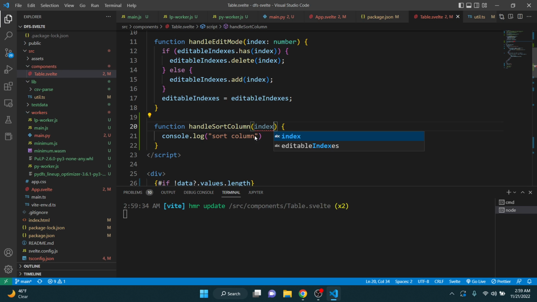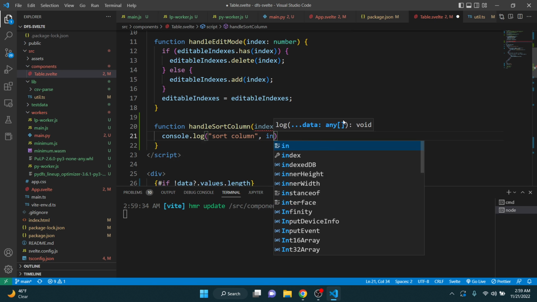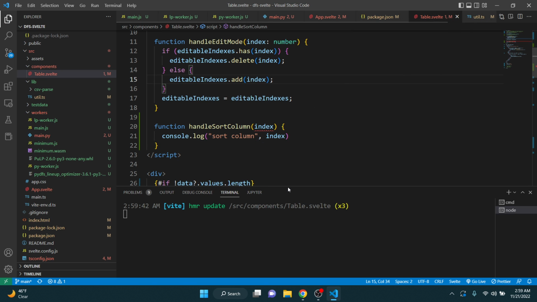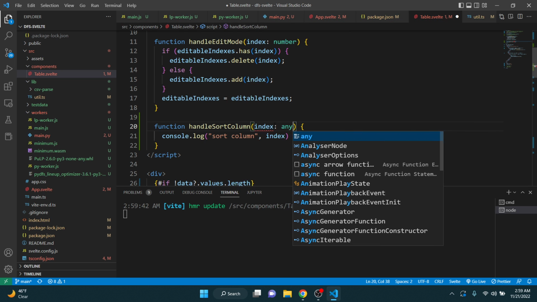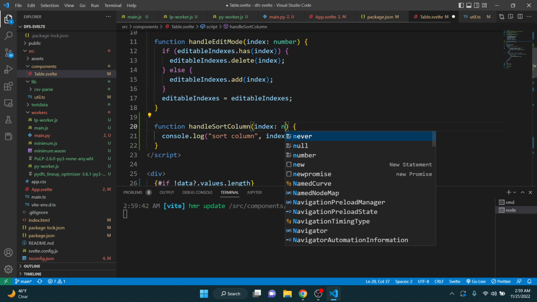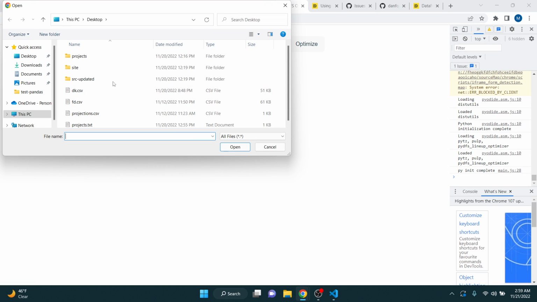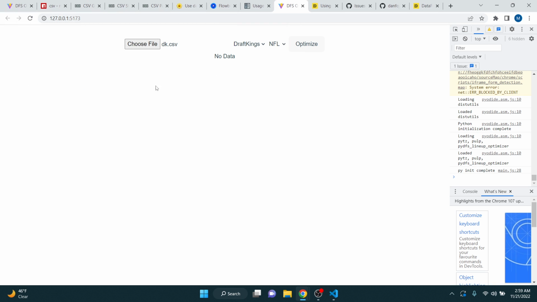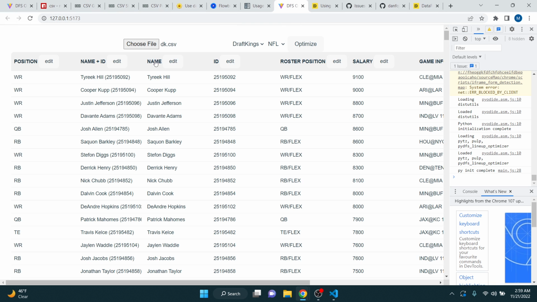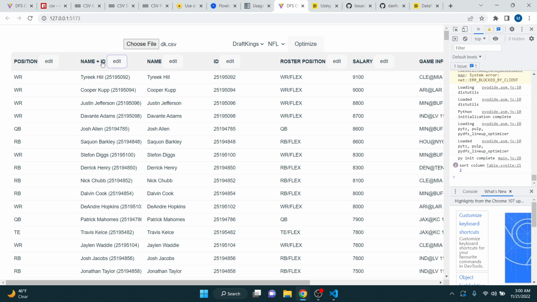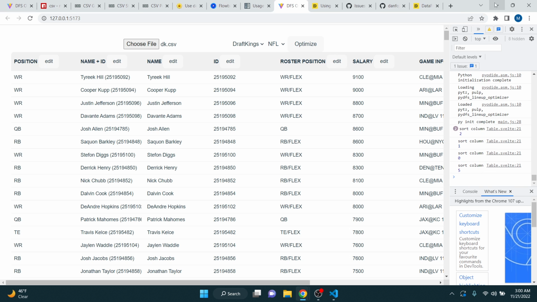Index sort column index. And we'll make it a number. I actually do know what that is. 2, 1, 0. Perfect.